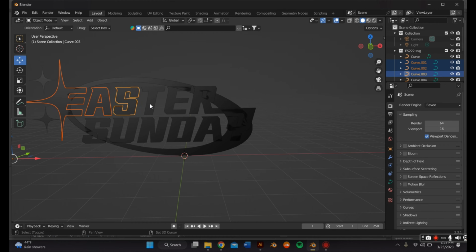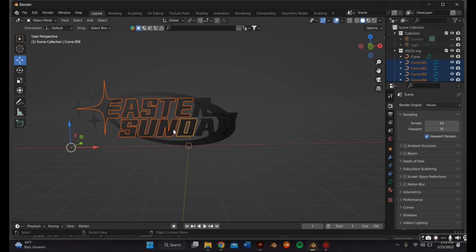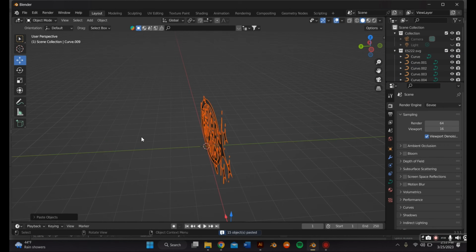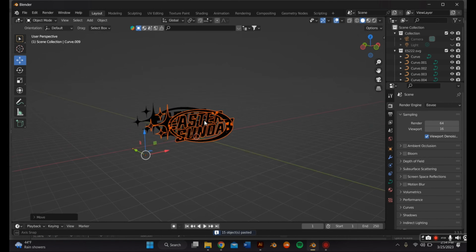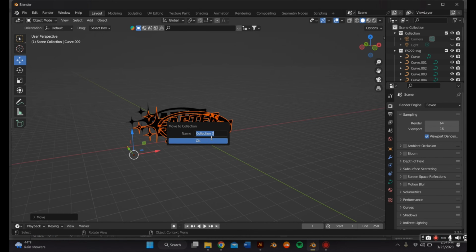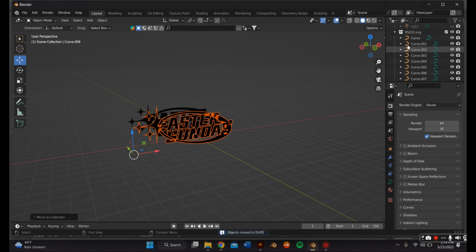And what I'm doing here is just, as you can see, everything's very much an individual object. So I want to first copy and paste this so that I have an extra SVG just in case I mess up anything, and I'll just hide it in the outliner panel. And then I want to shift on my keyboard so that I can grab all these objects together.